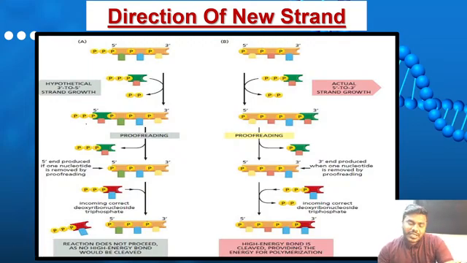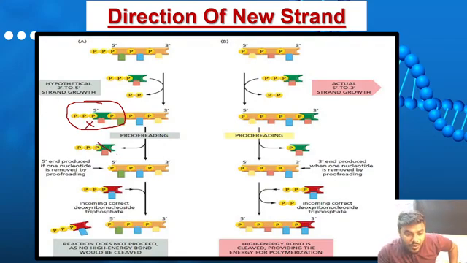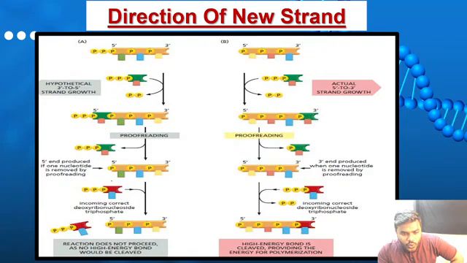Now during the same process, proofreading occurs, friends. During the proofreading, we identified that this nucleotide is a wrong nucleotide. Now what I have done, I have removed the wrong nucleotide. No problem. Now you only try to understand. After removing the wrong nucleotide, I have to add the new nucleotide. You tell me, friends, do you think I can add this new nucleotide? No, right?